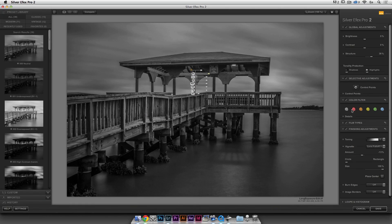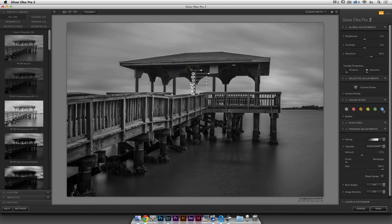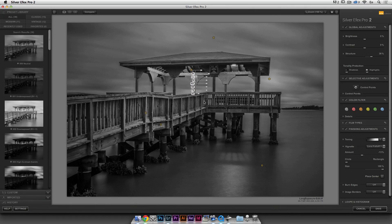Another thing I forgot to show you which is really cool — they have color filters. Basically they analyze the color version of your photo and put it through a filter. Look at the red filter — because there were a lot of warm colors, anything warm becomes bigger and brighter. The warm and yellow filters are pretty similar, but I like the red one more. The cool color filter makes anything cold become bright — the sky was very bluish so it makes it very bright. I prefer that because I get more contrast.